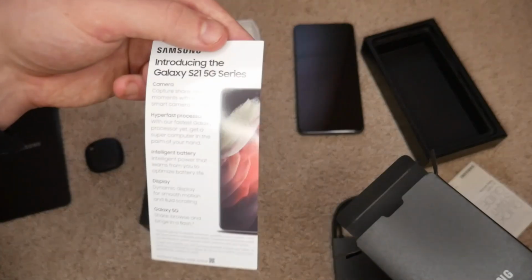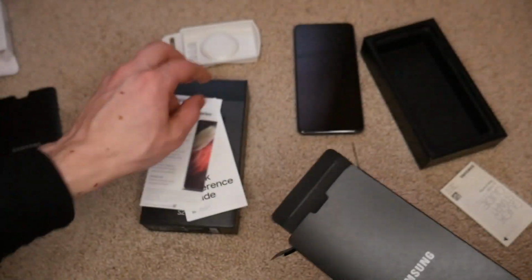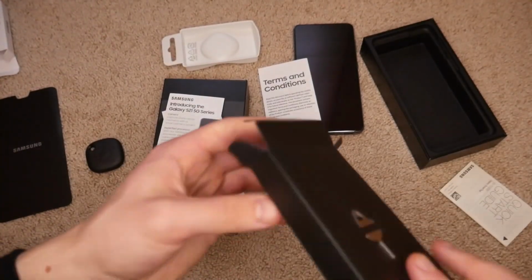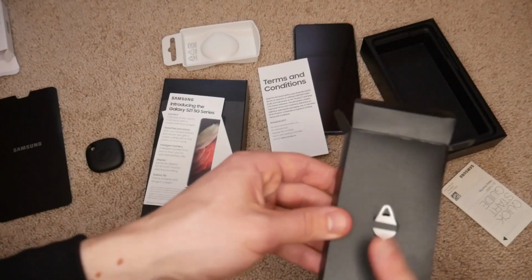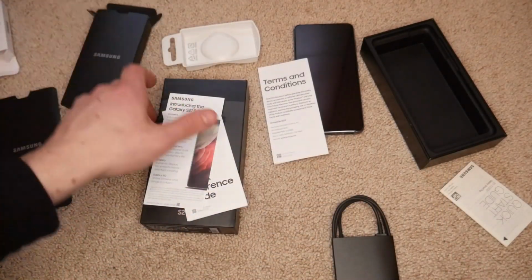And we have, just introducing the new phone, Samsung Care. Anything else in here? Terms and conditions. Do we get a SIM card ejector? Oh, yep, there we go. Always need one of these. These are very useful. They go missing very easily, actually.